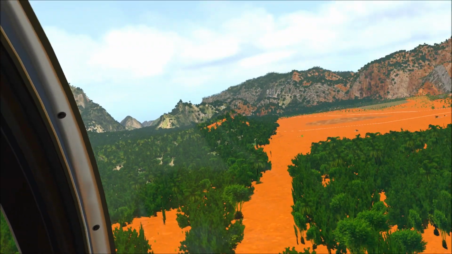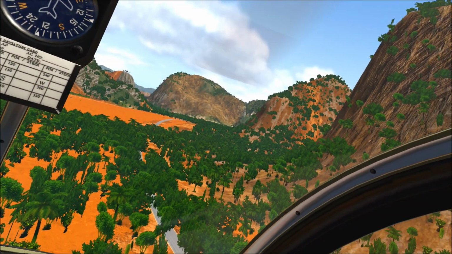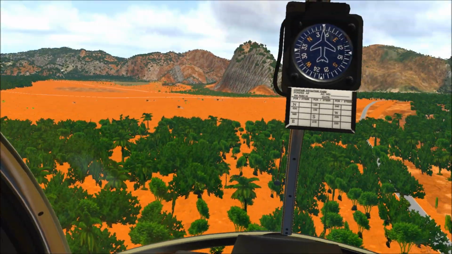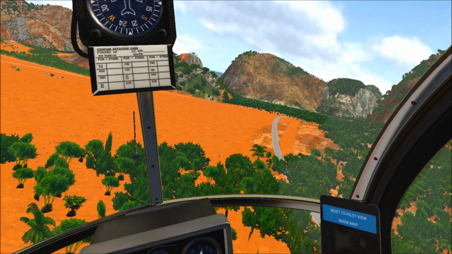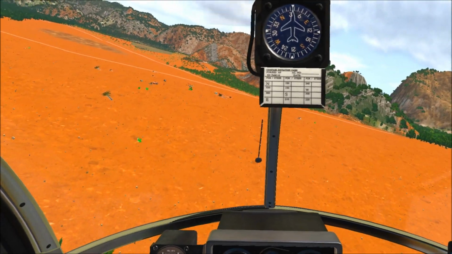And I also know that he did put some helipads on top of some of these mountains here. I'm trying to figure out which one. I know there's one that's got like a double helipad or something like that. I'm not quite sure in which direction it actually is, but that's okay. If we don't find it, then that's fine, because I would like you to explore all of this yourself.